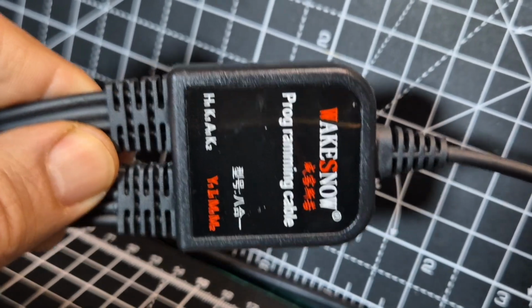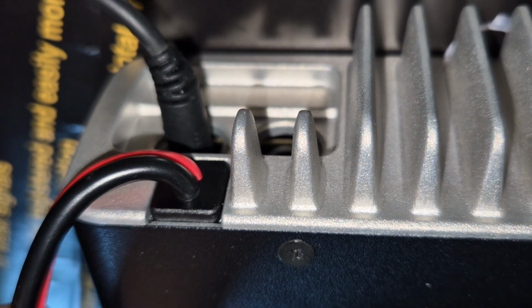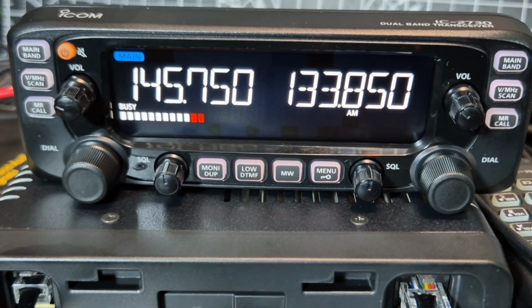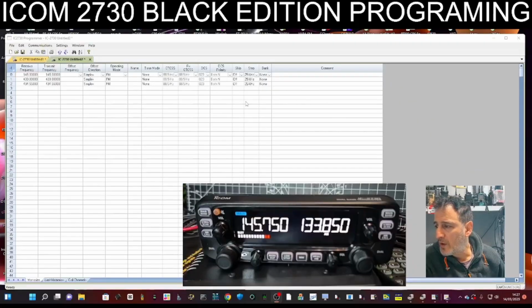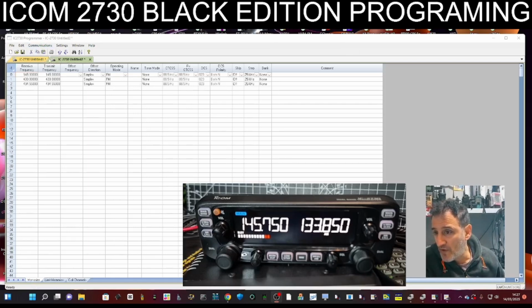So in the end, I'm using this to read from the radio. Just plugged into the outer connection. And it's dual receiving very well. We fired up RT Systems. Okay, while we're listening, we plugged the cable in. We're on RT Systems. We've connected the all-in-one cable that you can get from Amazon for like £15. That will do several radios. I've already read from the radio.